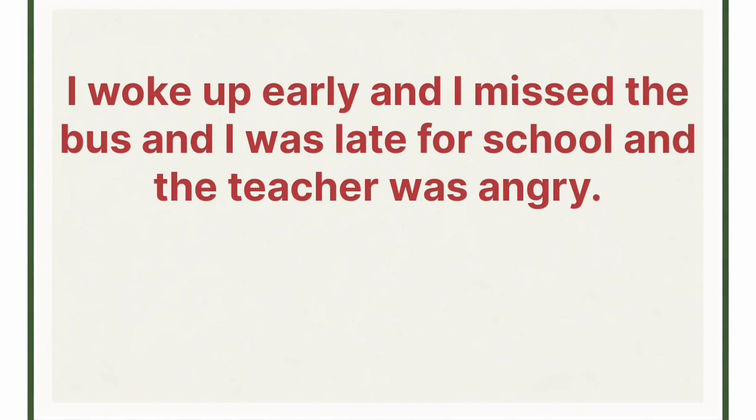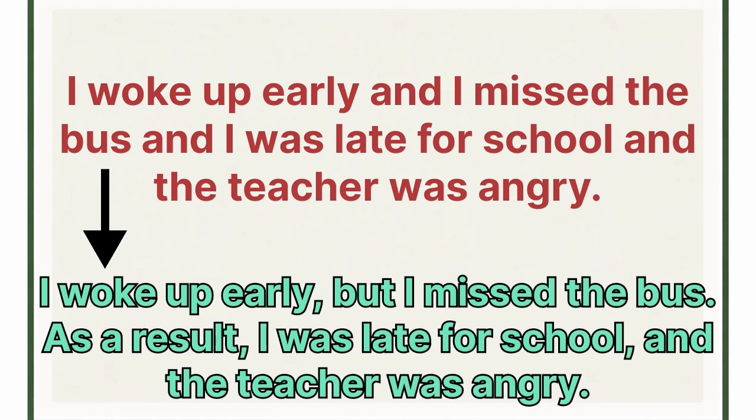The first sentence: I woke up early and I missed the bus and I was late for school and the teacher was angry. We can correct it like this. I woke up early, but I missed the bus. As a result, I was late for school and the teacher was angry.